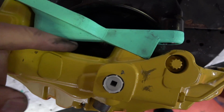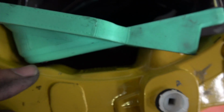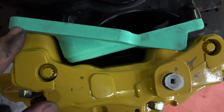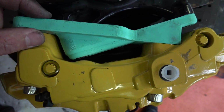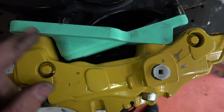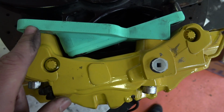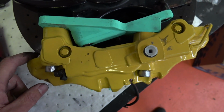The inside's pretty much perfect, I don't think you can see there, but yeah, we've got plenty of room for that. It looks like we've got room to move the caliper inboard a couple of mil as well. Again, we'll just take it out of this face, but then obviously we need to build it back up to make sure that this remains thick enough, but that's exactly how I did it last time. So yeah, back to the drawing screen, whatever.